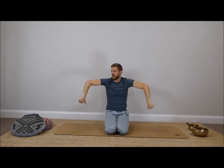Up and round, good, keep going with that. So you're getting a little bit of flow with the body and also with the arms. Keep going, a couple more times. Up and round, pull through. Up and round, pull through. Good. Up and round, last time. Good. Hands into the sky.